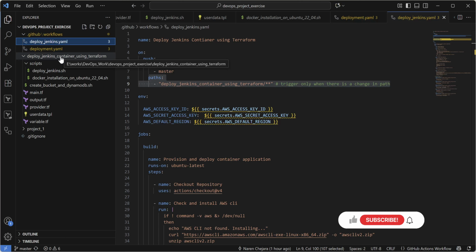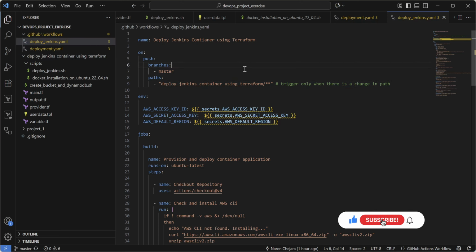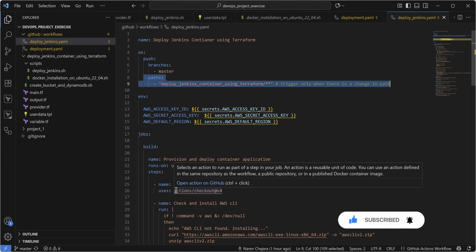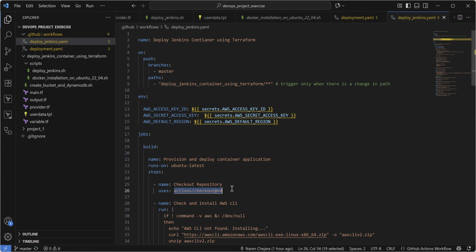But if you only have one GitHub Action, just exclude this path section and it will work fine. And you can see I'm using an action from the marketplace. The GitHub community also provides some commonly used actions in the Actions marketplace, so you can check it out. If you want to see more of the common actions the GitHub community provides, you can always check the publicly available actions.